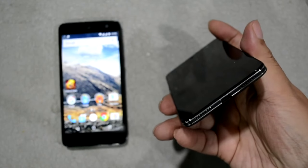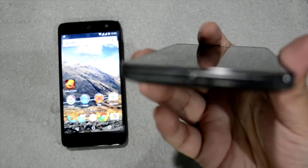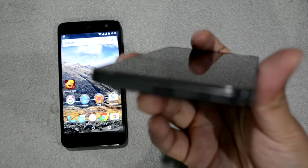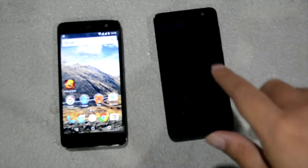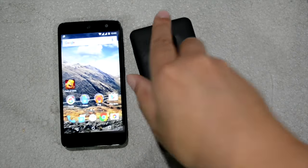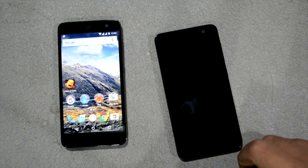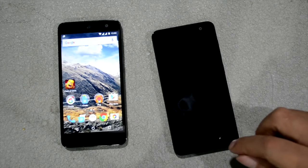They have the speakers here sa ilalim ng telepono, which is a good placement in my opinion. Because kahit anong gawin nyo, kung nakahiga yung telepono, whether nakahiga na ganyan or nakaharap, maririnig pa rin kung may tumatawag o may mag-text. Malakas din yung speakers nito eh.